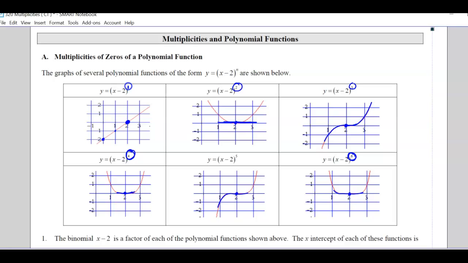So even degree has that case, okay, where it just touches the x-axis, it's tangent to the x-axis. Odd degree passes through the x-intercept, but if it's degree 1, it passes straight through. It doesn't have that point of inflection or change in the shape. This degree 3 does. It flattens out a bit, and certainly degree 5 even more so.